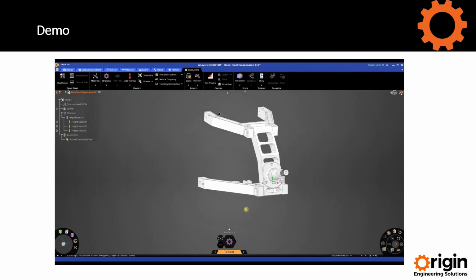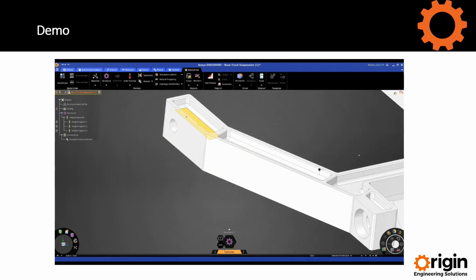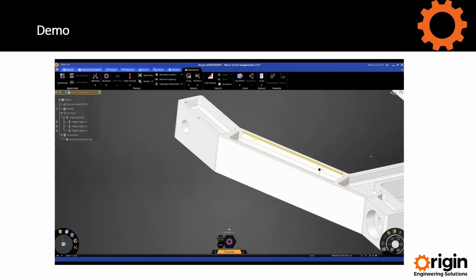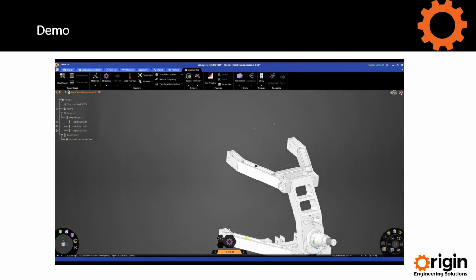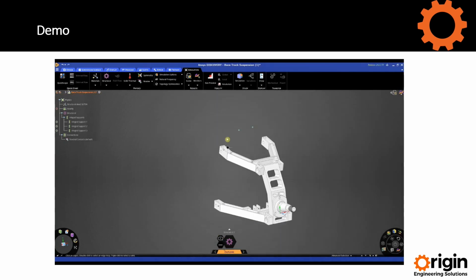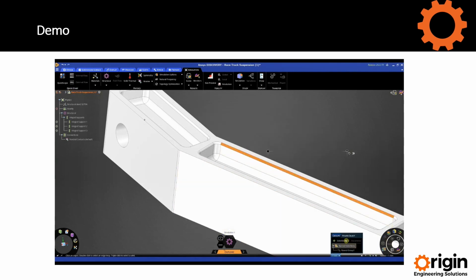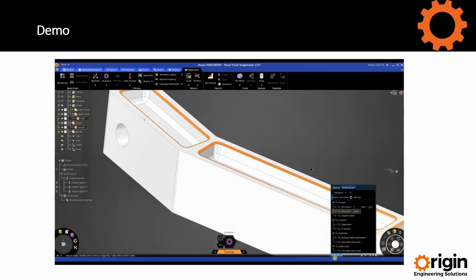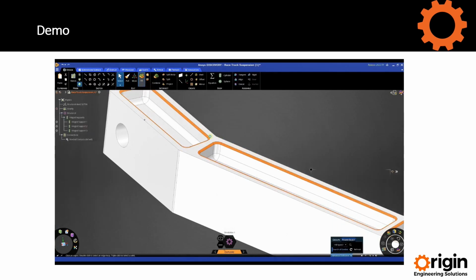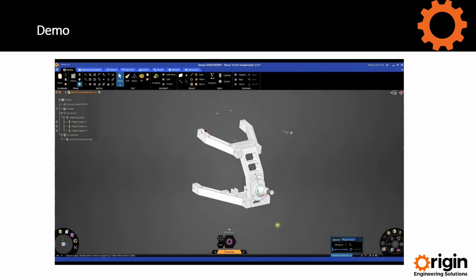The next thing to do, before I go on to add a force somewhere, is I'm actually going to do a bit of defeaturing. So looking at the model, there is still some little 1 mil rads along this edge, and if I look at the bottom side, they're no longer there. So let's use our power select tool to quickly defeature those. If I click on the face and use my power select tool down here, I can select all the rounds equal to 1 mil. You'll notice that's picked up 72 faces. We can go into our design tab and hit the fill tool. We can see those instantly get removed.